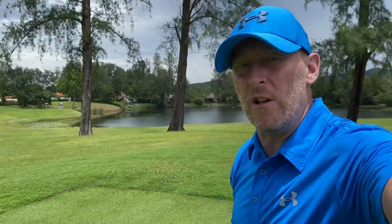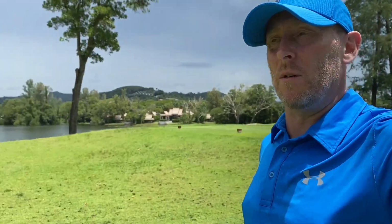Okay, a lovely way to finish on the 18th. A few tee shots towards the end of this round I've been super happy with, really flush strikes, and the balance has felt much better. And I certainly don't think I'm trying to hit it 110%, which is what I have a tendency to do, being an ex-baseball player, just trying to hit the absolute shit out of the ball. But it's a shortcut to the green. Let's go.